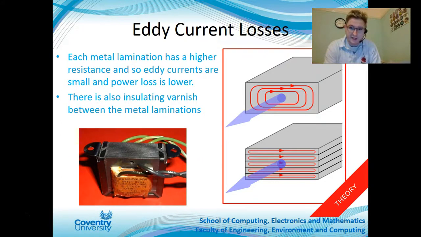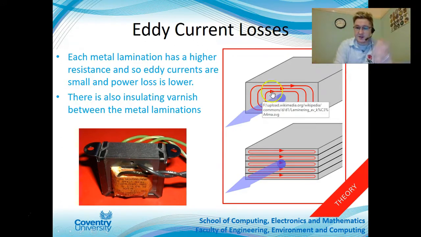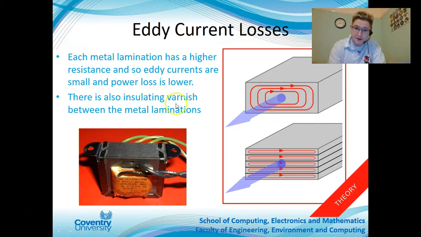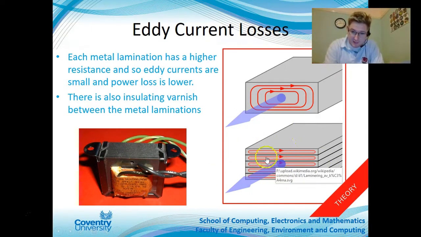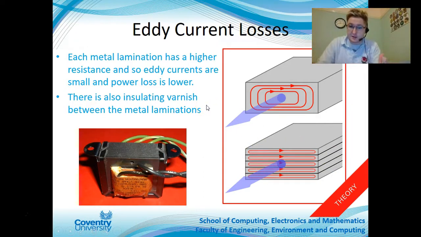And to prevent eddy current losses, instead of having one big mass of material which the eddy currents can flow around, you slice that into lots of thin pieces, laminate them with a varnish, then glue them all back together again. As you can see in this situation at the bottom, you've got less area that the current can induce in, which means the induced current is going to be smaller, which means the opposition is going to be smaller. And because all these separate layers are insulated from each other, the current can't go from one layer to the next. But that doesn't affect the magnetic principle.